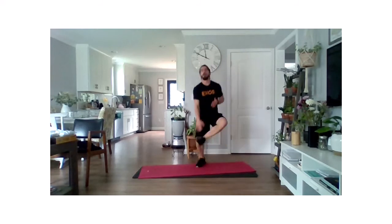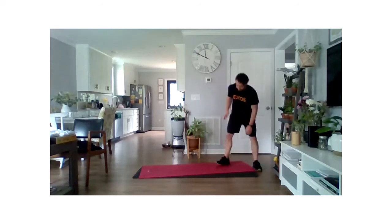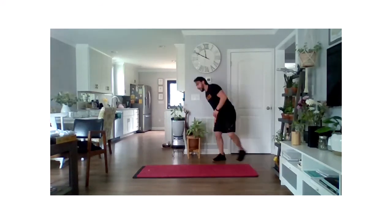Let's keep those legs going. Nice and tall, good proud chest. Come on, 10. We've got our last 5. Last 3, 2, 1, and relax. Oh, that's always that one.